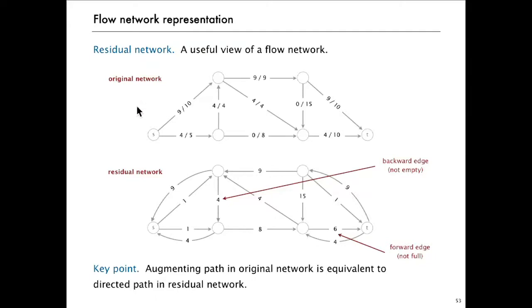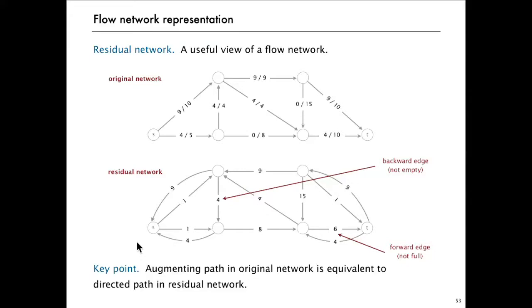So this is an example of the residual network for this amount of flow. You can't put any more flow through from this vertex to this vertex, so there's no edge going that way, but you can remove 4 units of flow going that way, because of the backward edge. And in this case, we have a full forward edge, so there's no edge going this way because we can't put any more flow through, but there's 9 going that way. That's another example of a full forward edge. This empty one, you can put 8 units of flow that way, so we have an edge in the residual network going that way, but no way to go that way because there's no flow, there's no backward edge.